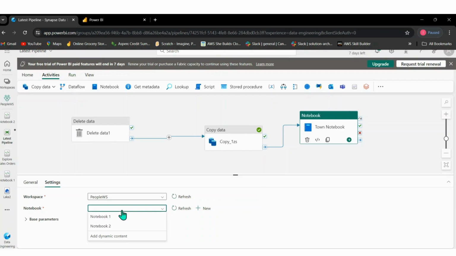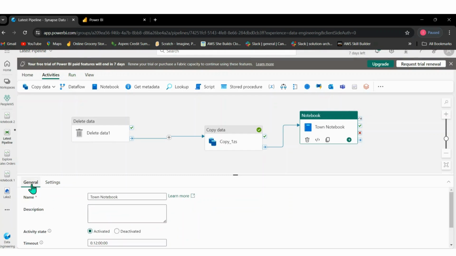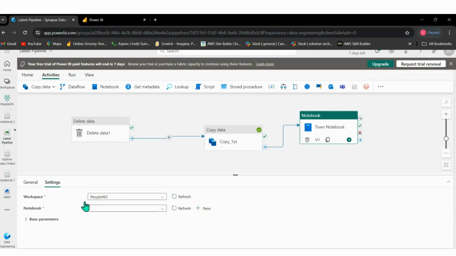Then the notebook, we'll load our notebook. So what did we do here? We called it town notebook, which is actually the notebook one, that first notebook. I'll just select it. I'm the one that changed the name.